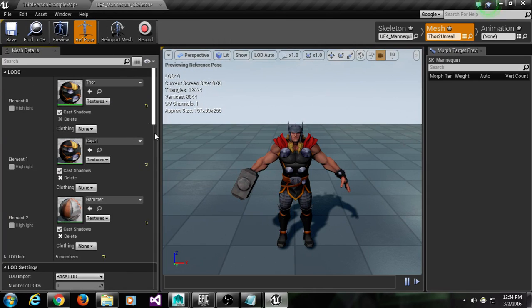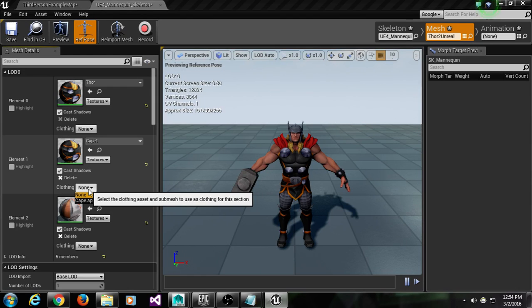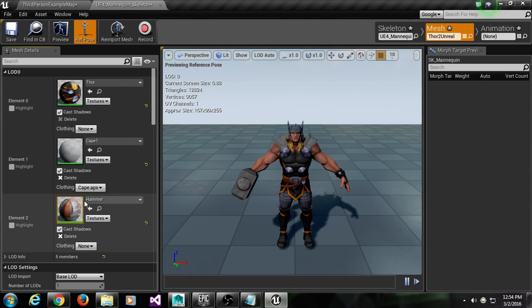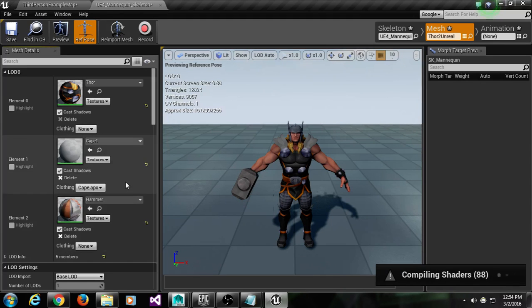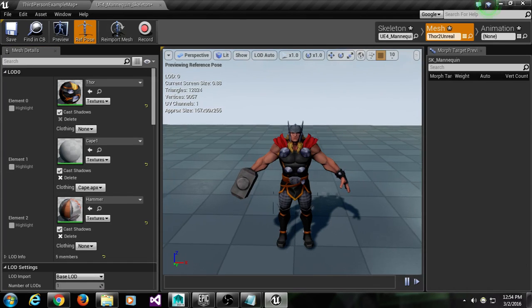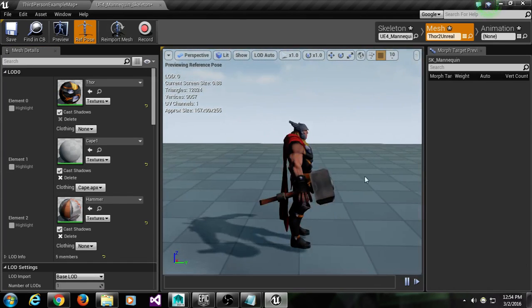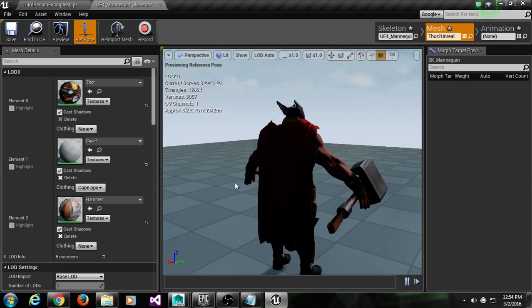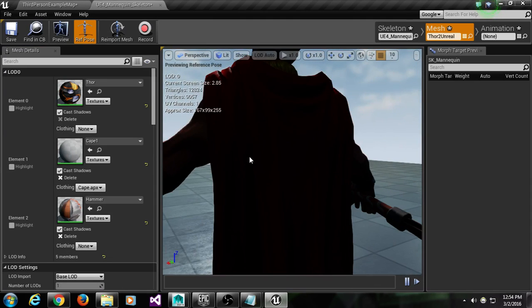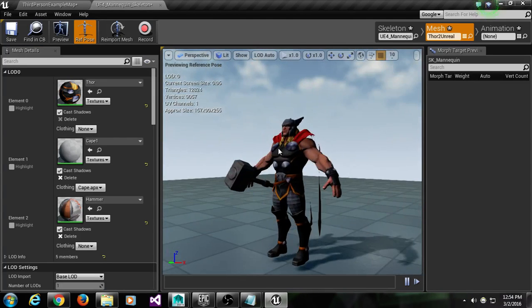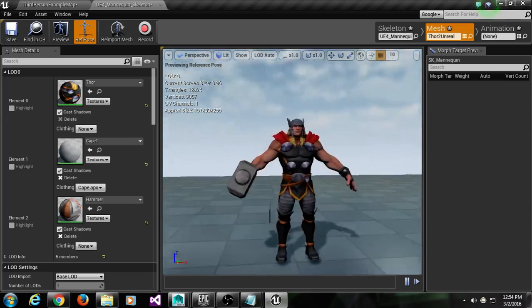And then scroll up to the material for the cape, and then there should be a clothing drop down that says none. Change that to cape. The cape will turn gray for a second, but then it'll start working. And then remember, we need to make the material two-sided.